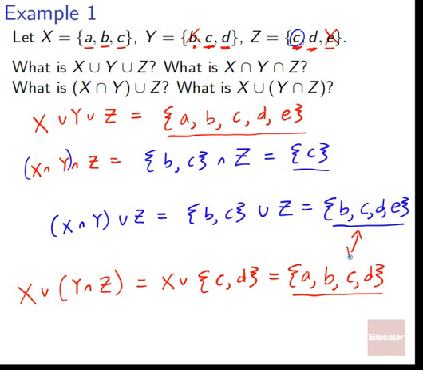So notice, these two things are not the same. There's not an equivalence between those two sets. They're not equal sets, because how we approach putting these things together matters. It's not like 3 times 4 times 5 is the exact same thing as 4 times 3 times 5 is the exact same thing as 5 times 4 times 3. It matters how we put these together because we've got different things going on. It's not just multiplication, in a way, it's multiplication and addition. It matters the order that we do it in. So intersection and union, we can't just do it in any order. We have to pay attention to the order that it's been put together in.